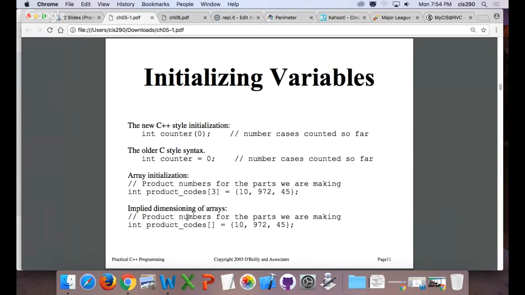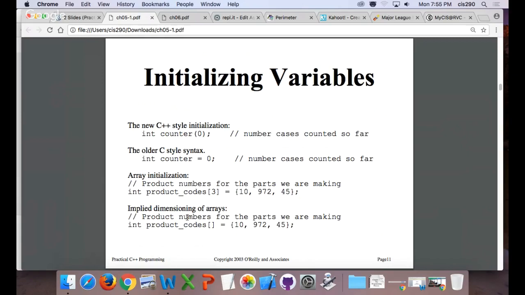Yes? This here? This one here? Where it says int counter 0. No, I don't use it much. That's a new initialization. I still don't personally use it much. You'll see in my examples I don't use it much. You can still do it, though. You can definitely still do it. As far as preference, I do not use it.